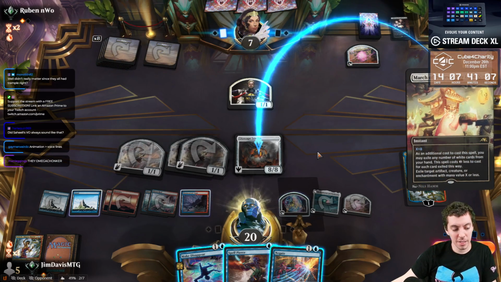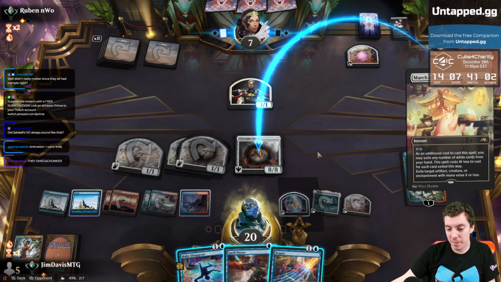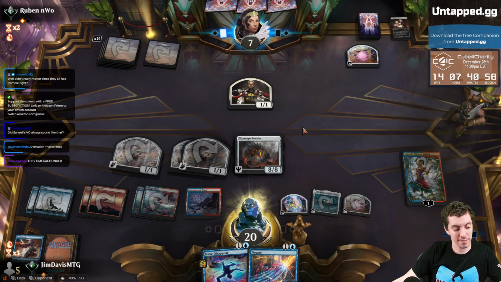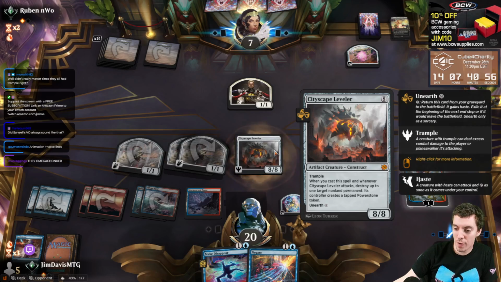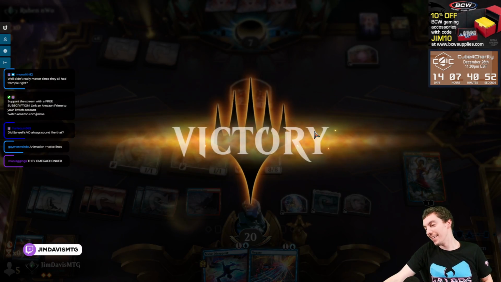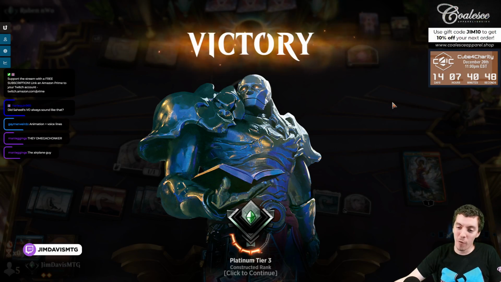March of Otherworldly Light. Say it with me, folks. Say it with me. That guy from that movie. Get off my plane. Spell Pierce. Everyone attacks too. Oh yeah. Woo! I like this deck. The airplane movie guy.